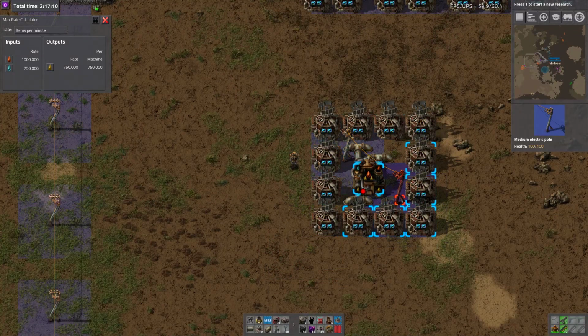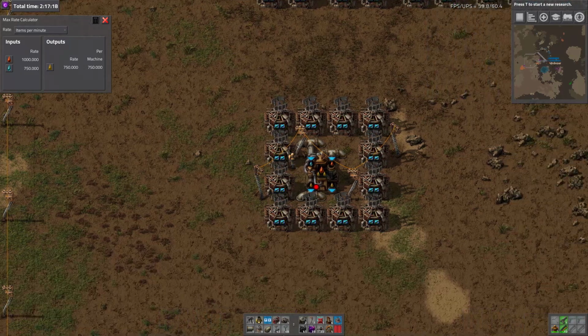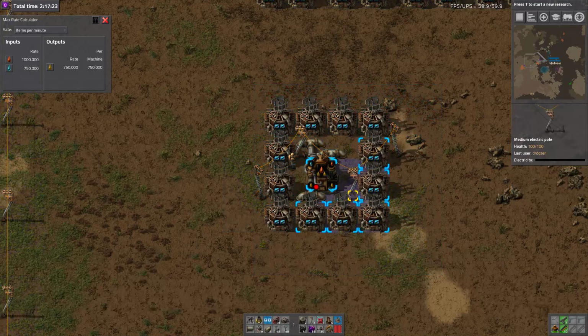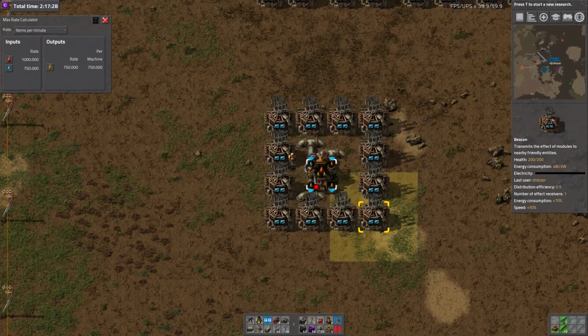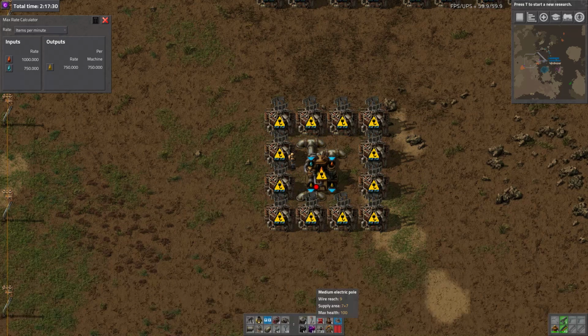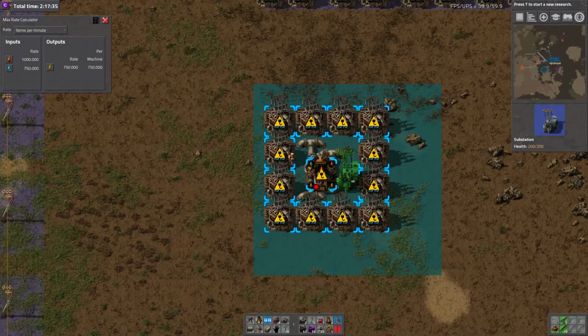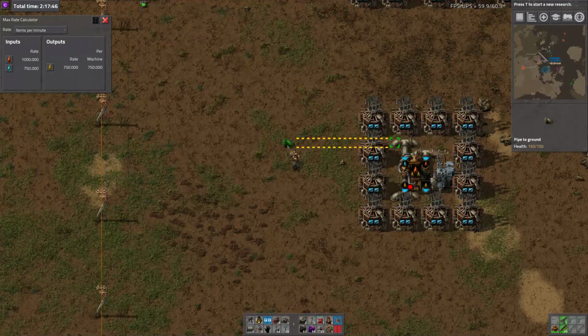So can we do corners again? Yep, that's corners. Or there's room in here for a substation. Let's go with the substation, because substations are cool. Okay, then this is a single input, single output type situation. Oh no, it's a 2 inputs, 1 output. Okay.